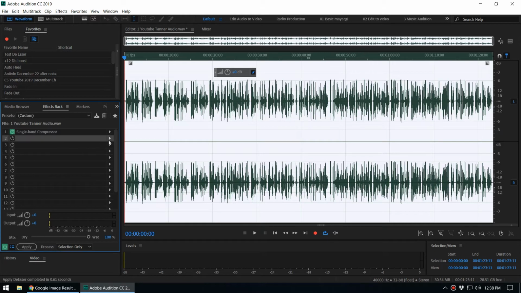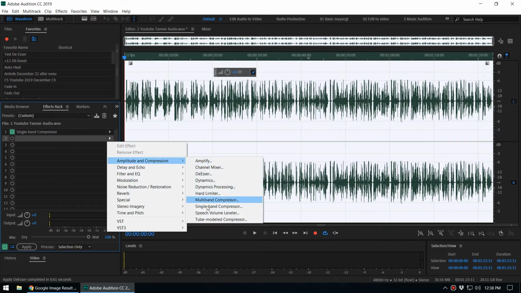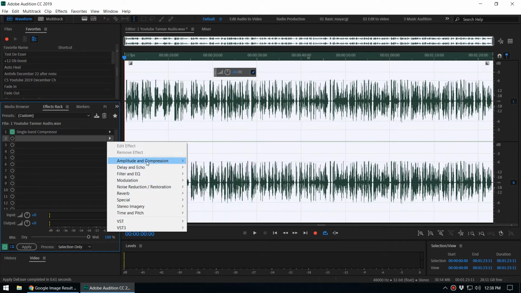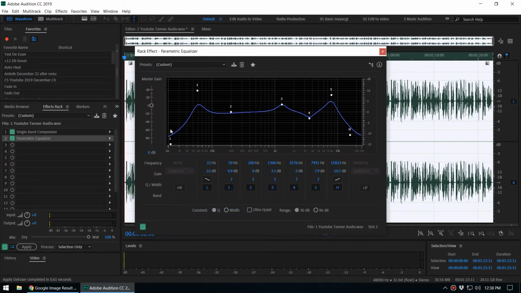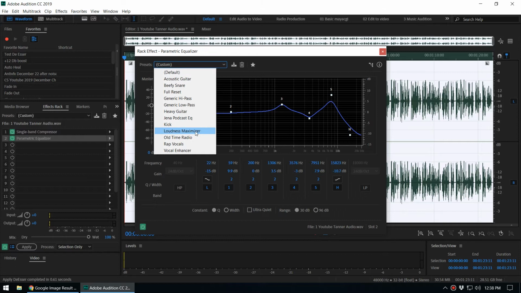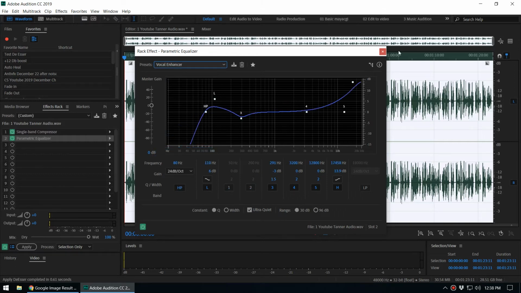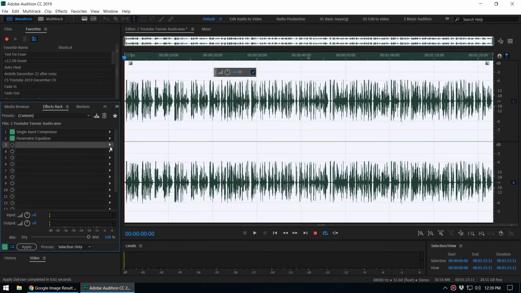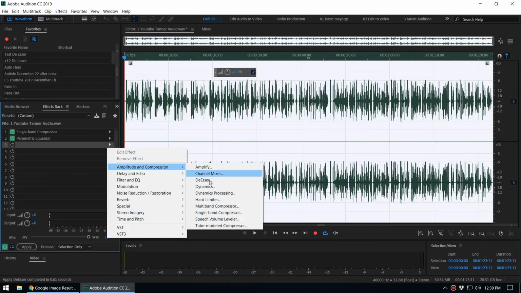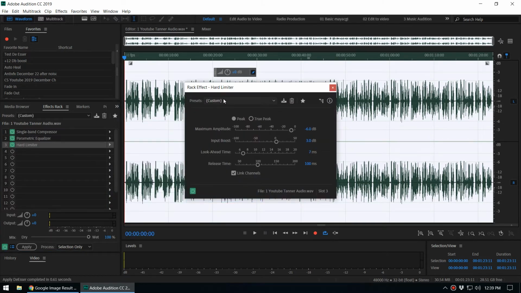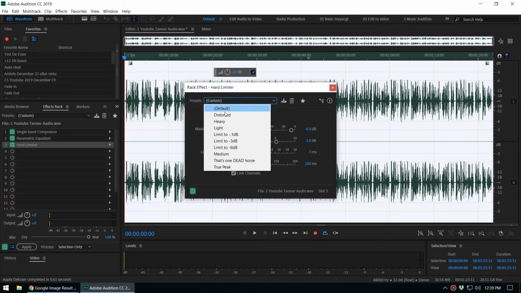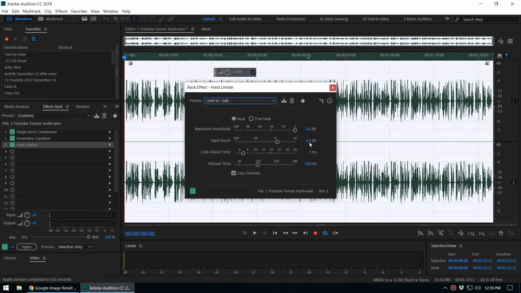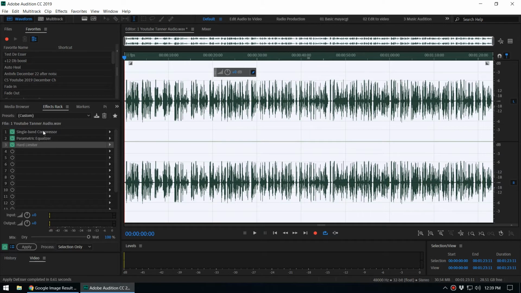Then we want to add something like EQ, the parametric EQ, and I select a preset like the vocal enhancer. Then I want to add a limiter, so I add the hard limiter. We can set the default one, let's say limit to -1, and I change the boost to 0 and close. Now we have applied the 3 effects.